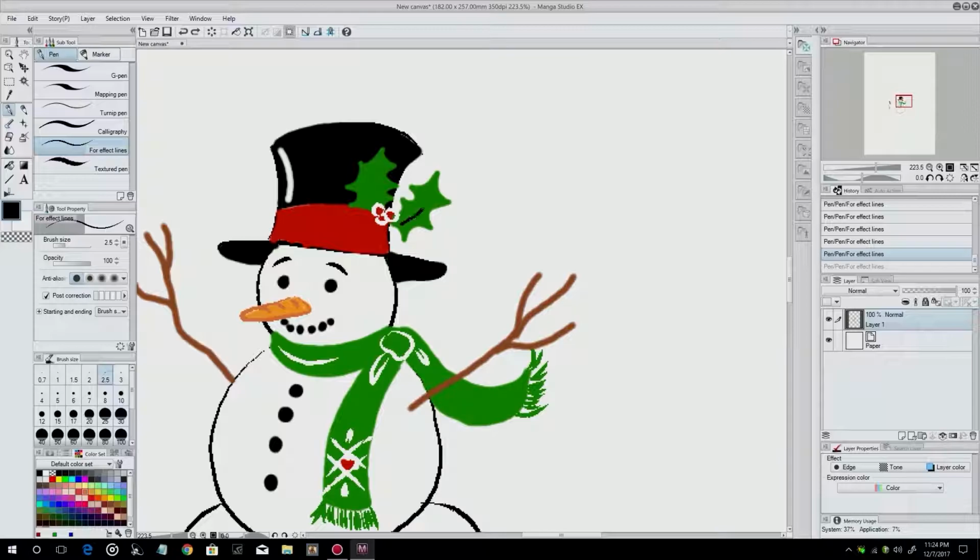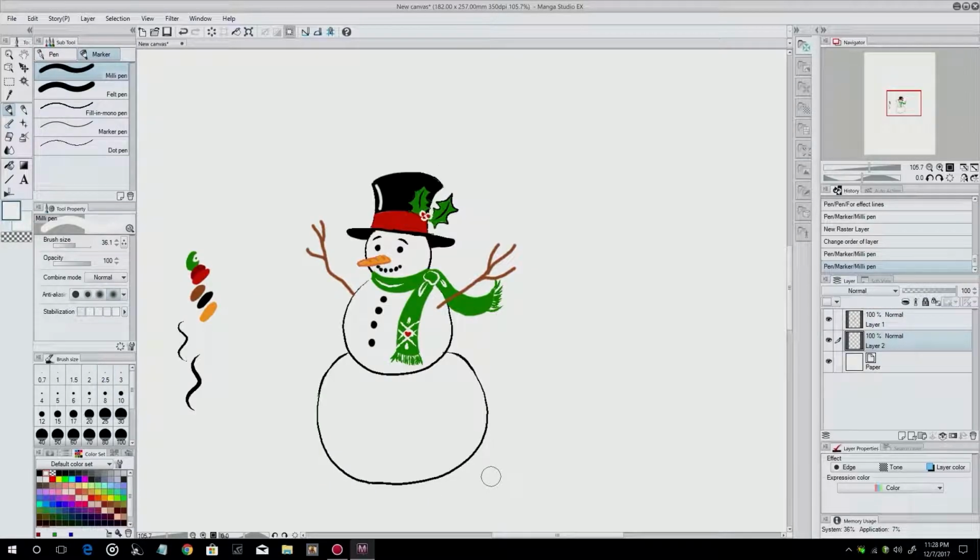That's completely up to you. It's your own artistic license. You can do it however you want to. I might even outline these in black just to give them a little bit of oomph. Just trace around, and it doesn't have to be perfect. There you go. Alright everybody, I hope that you guys like this drawing of this little snowman.